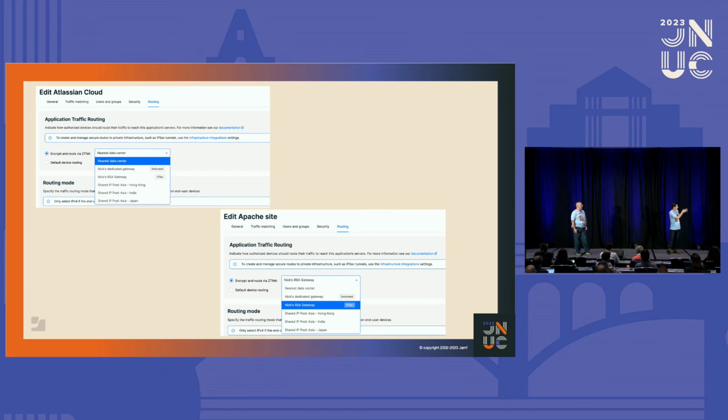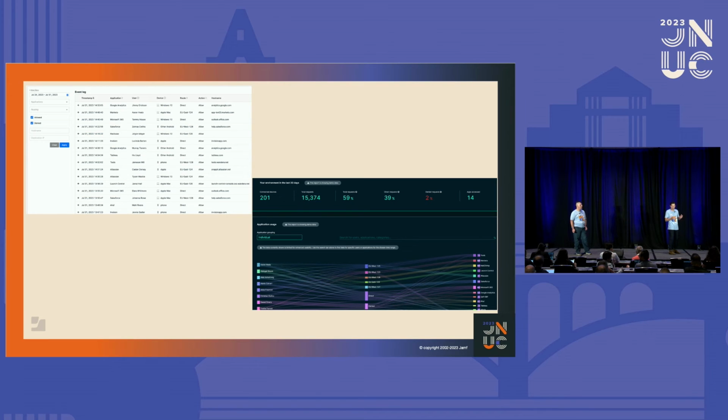And on the bottom right, again, this would be when we create those access policies to your on-prem infrastructure or to your private cloud infrastructure, we would either choose that static gateway or we can even do group gateways for high availability and disaster recovery. And last but not least, we can give you specific reporting details and say, hey, these are the users' access, these are the platforms that they access it on.